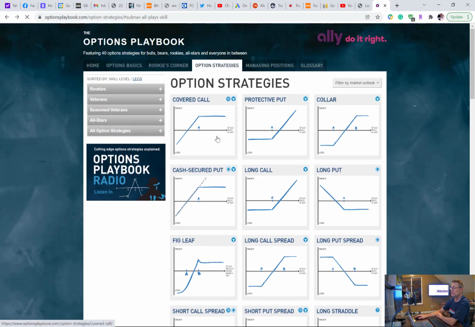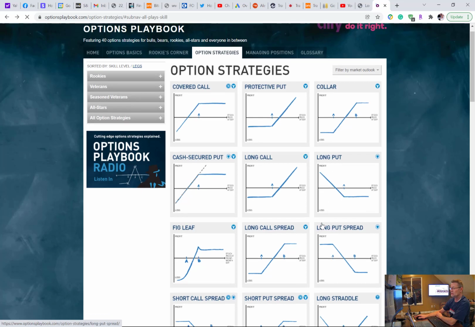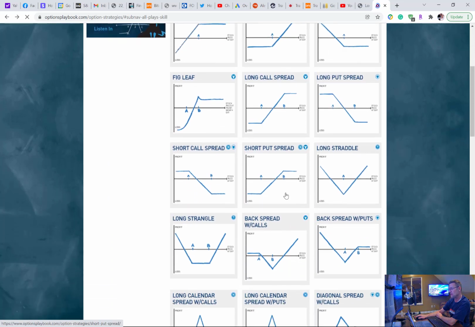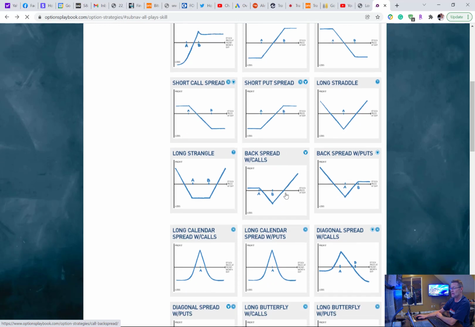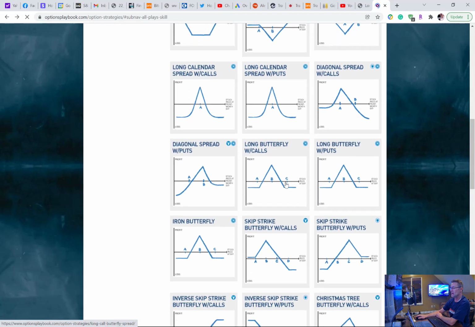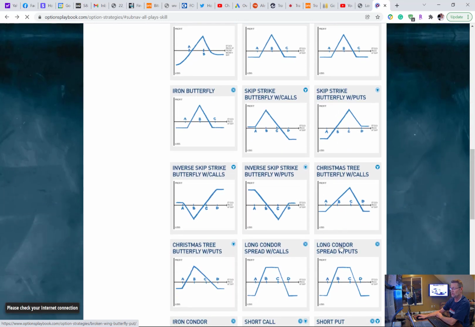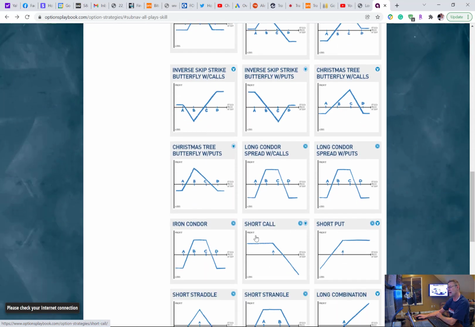So very good place to get started on looking for option strategies. And if you look through this again, they've got a risk graph that is associated here with each one of these, where you can really very quickly in a visual format look at a trade and go, oh, that's what I'm looking for right there. And so risk graphs are the next thing that I want to chat with you about.